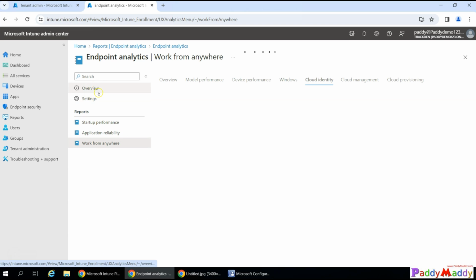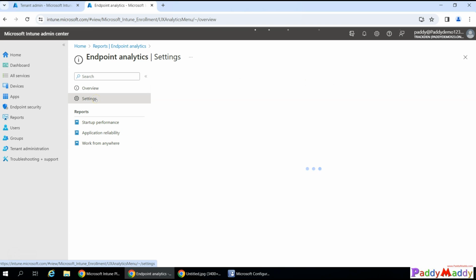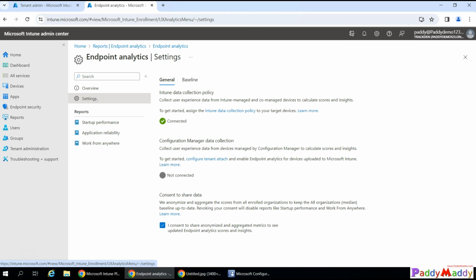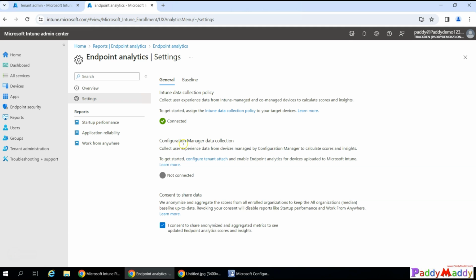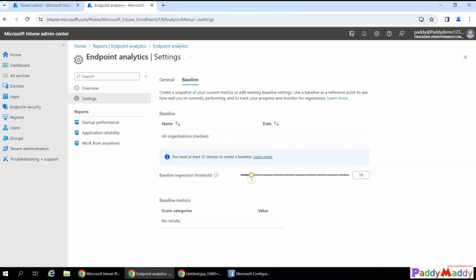So we have learned good configuration changes related to enrolling Intune-based devices. As an overall configuration, you could easily see that the Intune data collection policy was configured and is ready. However, configuration manager data collection was not configured yet, which needs to be done at the Intune-enabled, co-managed or tenant-attached CCM server, and that will be covered in the next lecture. For now, the cloud-based configuration has been done for automatically enrolling Intune devices. This is where you could also set the configuration baselines according to your regression threshold, and adjust your baselines based on your current metrics or existing baseline settings.